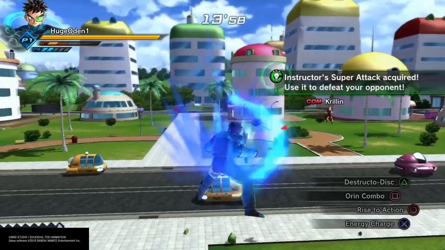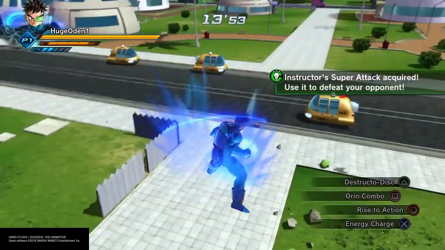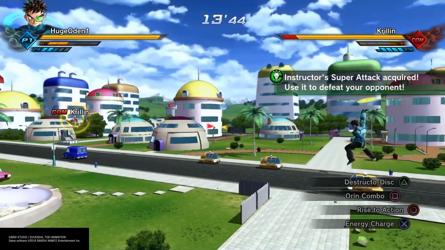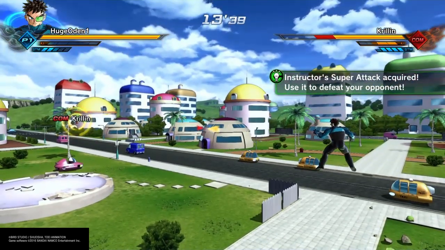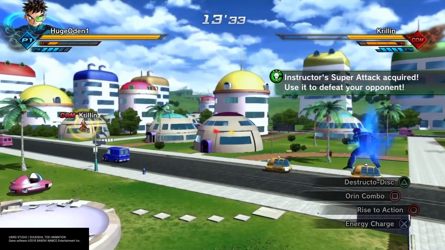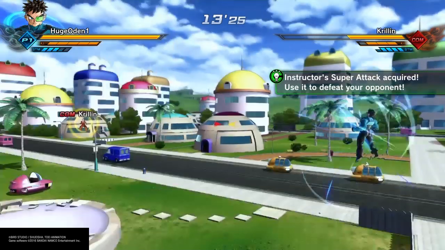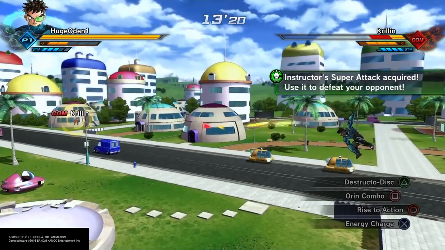Now I'm gonna charge my ki up and get ready for Krillin. There we go. I got one. Two. Got four hits in there. Let's see how many he can dodge this time. Nope. Two hits.